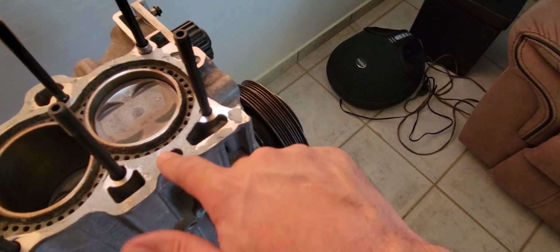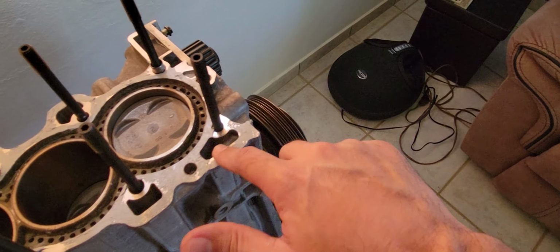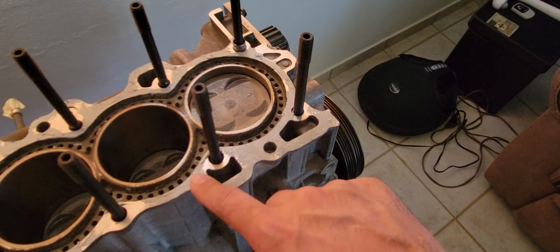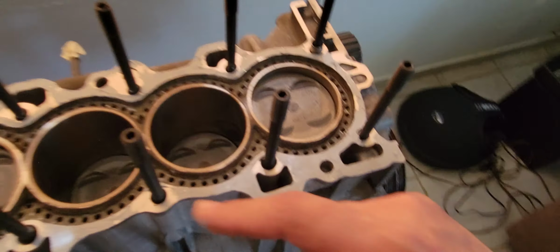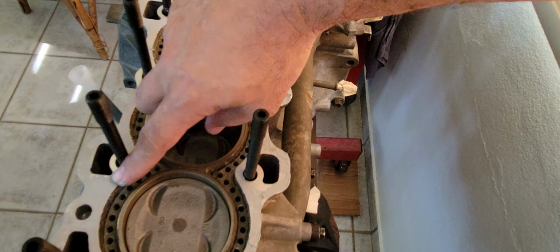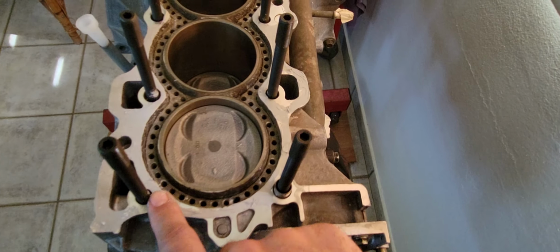Want to even it all in all the surface. So when you torque the head gasket, it will seal as evenly as possible. I'm sorry for the camera, man. It's not on the angle that I would like to have it.